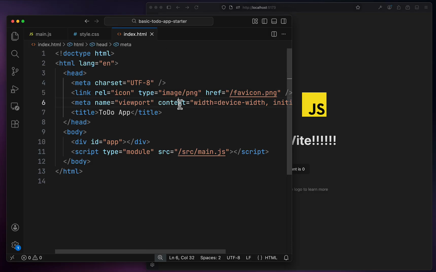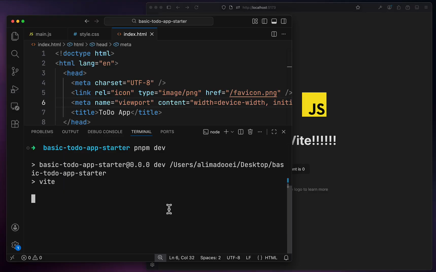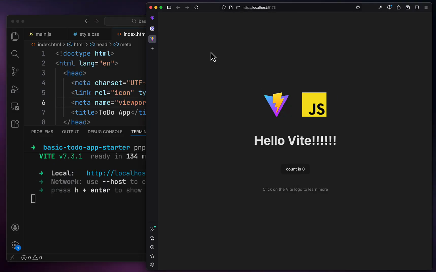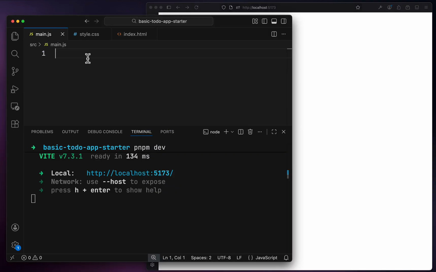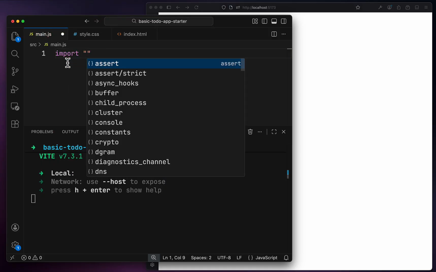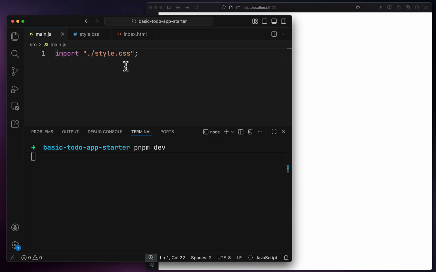All right, the rest of it looks good to me. What else do I want to do? Let's maybe clear the terminal and then do pnpm dev to see what we've got. If you come here, and this needs to be refreshed, and so we've got nothing. All right, we've got nothing in here because I wiped everything in the main JS. So we can maybe add a little bit of code in here. So style CSS, even though it's empty, we can import it at the top here. So style.css, and once I add more to it, then it will be applied to the application.